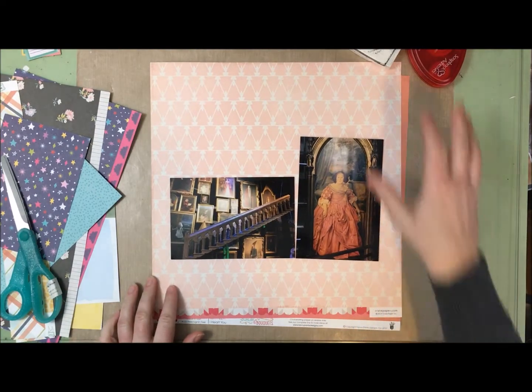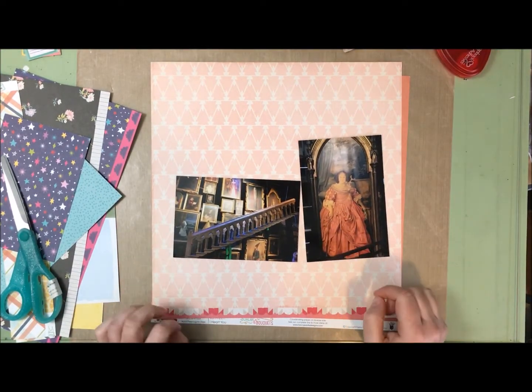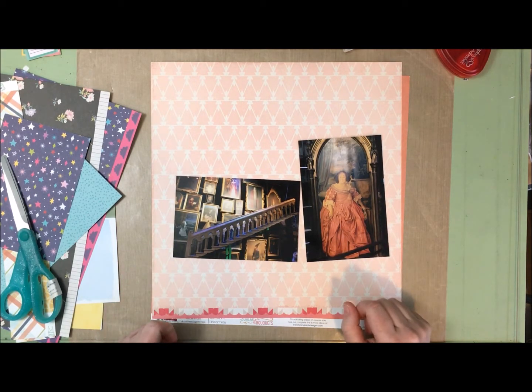Hey guys, it's Allison and I am bringing you day 18 of LOAD218, and today one of the adventures is to use triangles on your layout.